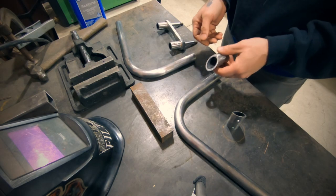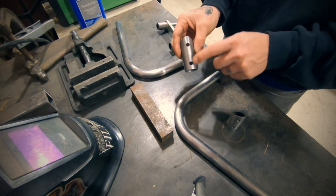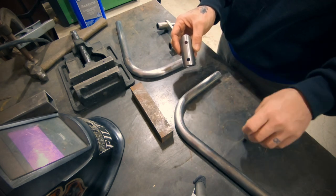I drilled holes in the sides of it so I could do a rosette weld on the new part up top and a rosette weld on the piece on the bottom. Because I wanted to do a stainless bead on the 45 degree cut. My intent was to paint part of the handlebars and leave the other half of the handlebars rusty. And I wanted the stainless to kind of show through, give it some style since it wouldn't rust.